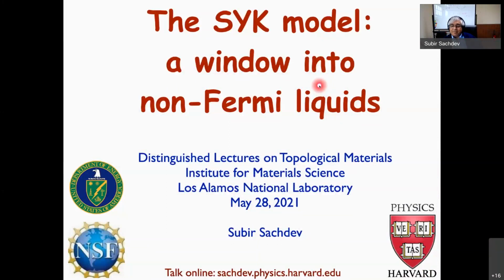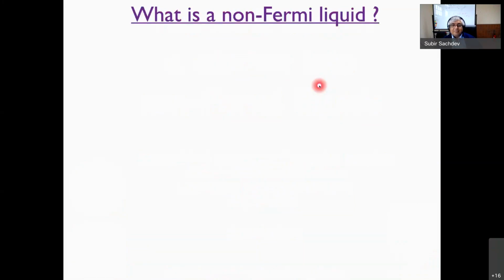All right, so my purpose today is to give you a status report on progress on the theory of non-Fermi liquids. There's been, I think, a lot of interesting progress in the last few years, building on what's called the SYK model, which I'll describe. And this also turns out to have connections to the physics of black holes. And I'll also hopefully have a few minutes to say a little bit about that towards the end. So, okay, let me begin by just defining terms.